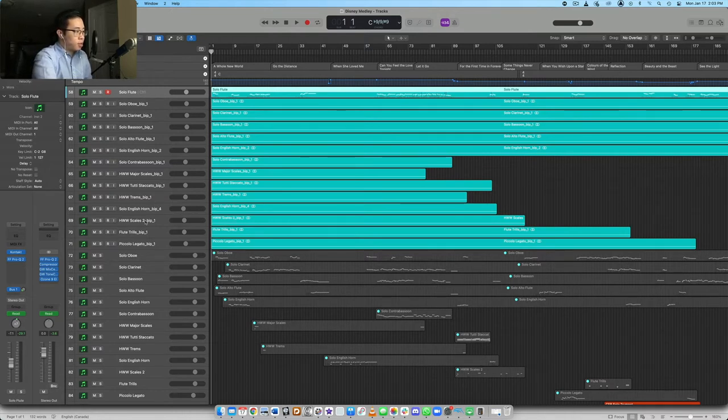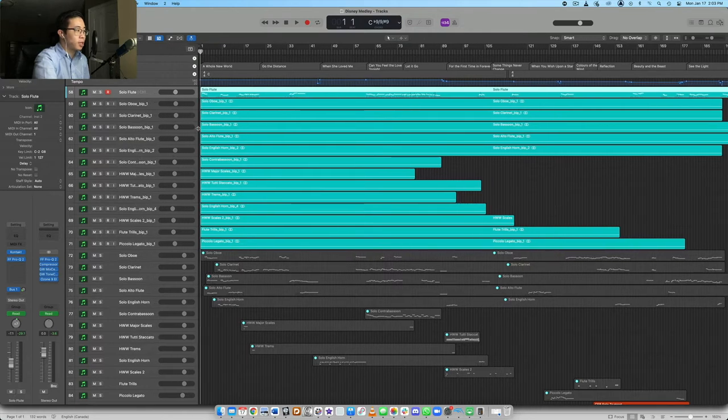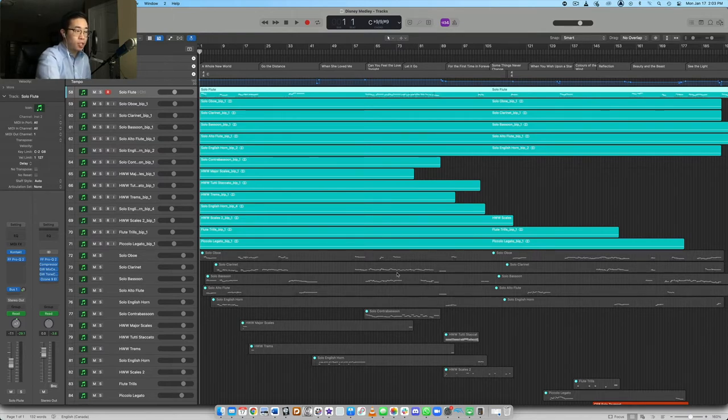And another scales patch, flute trills, piccolo legato, just to accentuate some of the melodies later. So let's take a look here. If you look at the overall MIDI, you see that each instrument has ample time to rest and to breathe. If you look at the oboe, for example, it only plays occasionally in certain colors, in certain moments, and then there are long passages where it doesn't have to play.